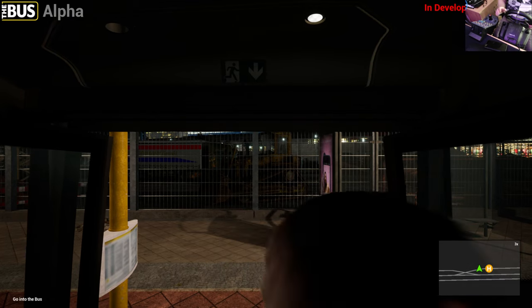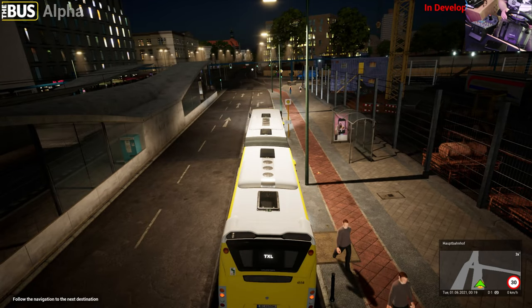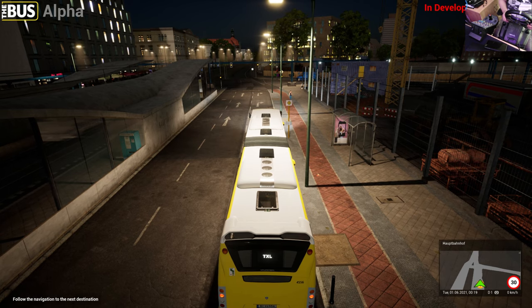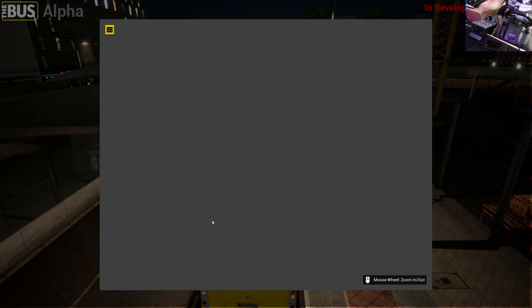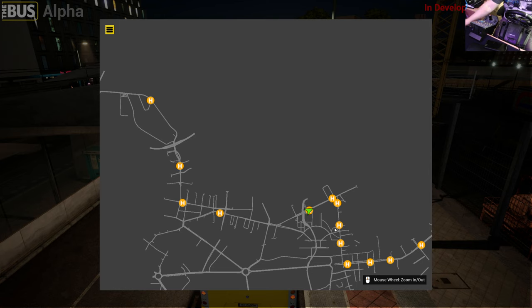Oops. Oh, I think I just got out of my seat completely by accident. And I haven't had to give a single ticket yet, which is a little odd. Alright, where are we going? Remind me. Straight on and then a double right.